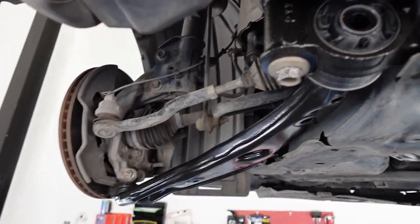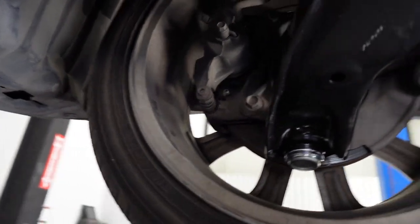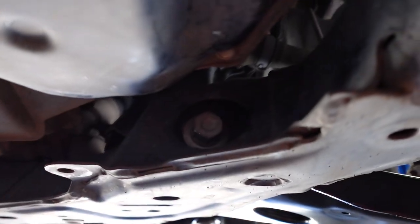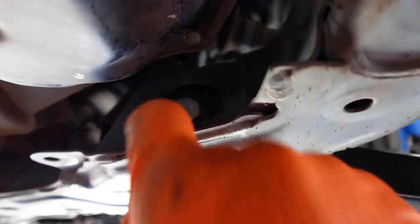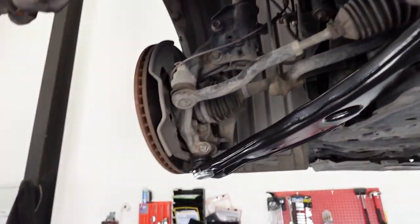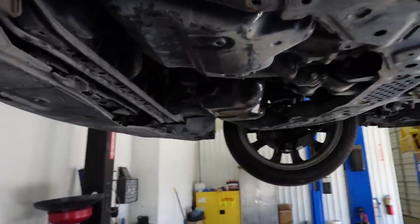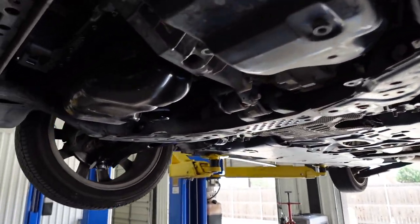All right, so I went ahead and installed the other side. Super easy, just as easy as the passenger front side was. Everything snugged up. There's that bolt right here on the passenger side. Mazda really does give you room for everything. And that was super easy. Honestly, probably easiest control arms you could ever replace on any vehicle.